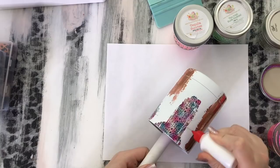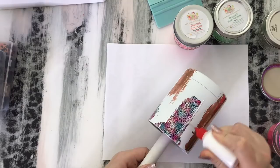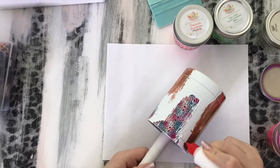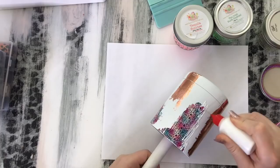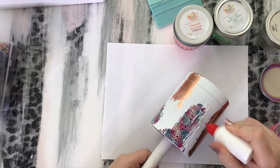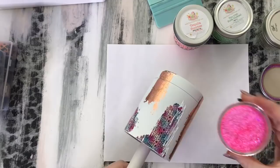And we're basically just going to start drawing zigzag lines on the tumbler. And there's no need to go fast when you do this. If you want to go fast, you can. If not, I really just like to go at my own pace just so I have more control over where the lines are going to be. And we're just going to kind of outline the edges of our foil.